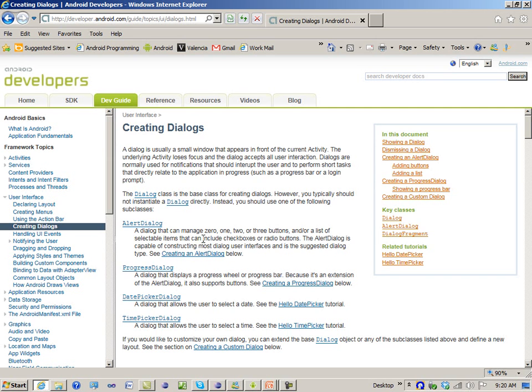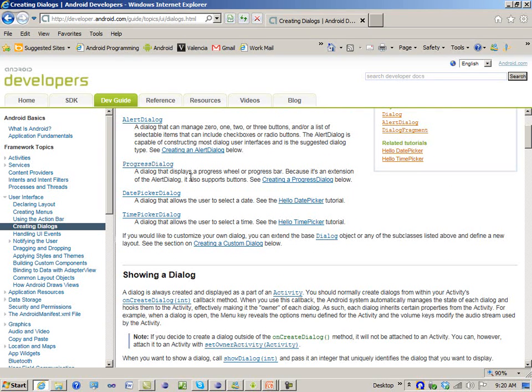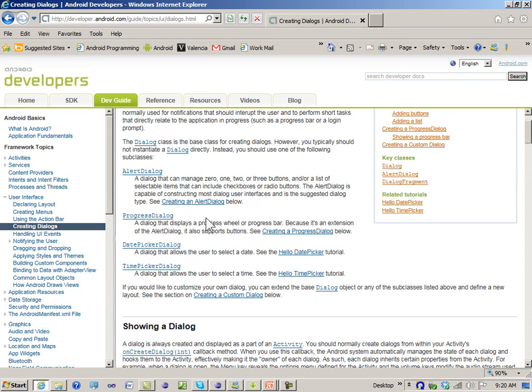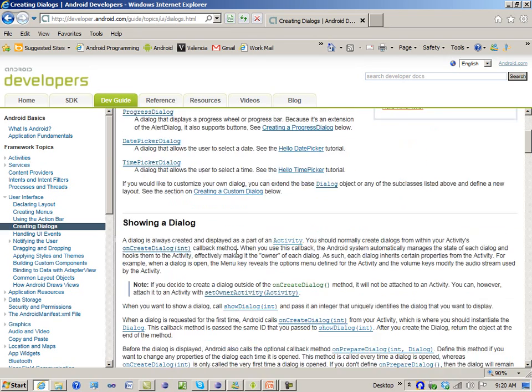So an alert dialog with buttons on it, a progress dialog, a date picker dialog, a time picker dialog. So we're going to do two of them. We're going to make an alert dialog, and we're going to make a date picker dialog.